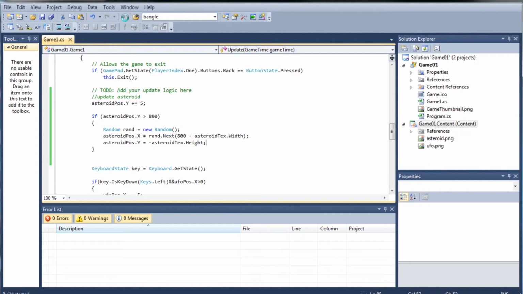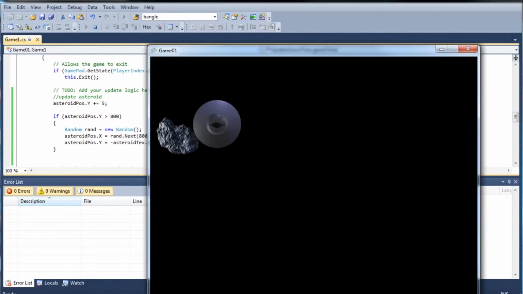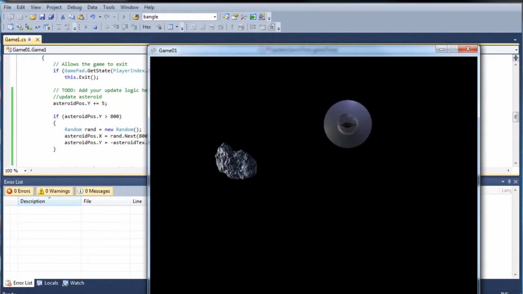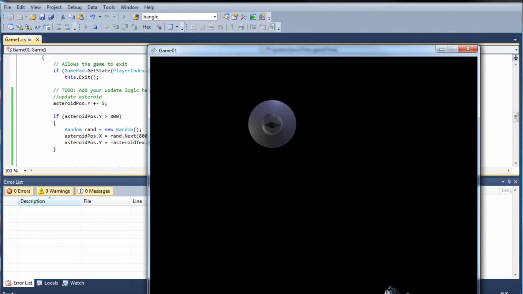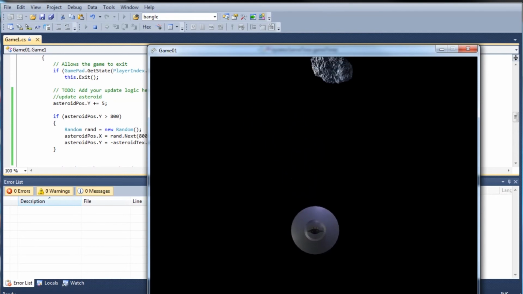Okay, if I press play now, we should get to the bottom, and there we go, it comes to the right a little bit. We seem to be moving over very slightly. Oh, there we go, it's a bit more random now. And that'll just keep on coming. So there we go, you've now got computer controlled characters.